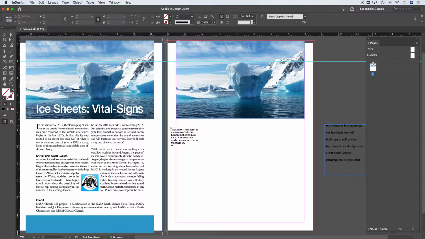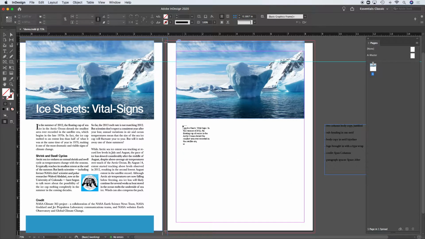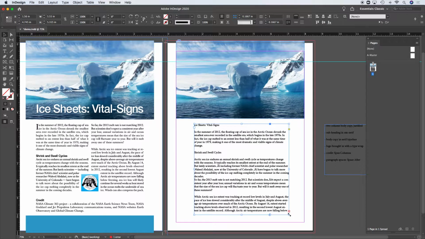We can just go into our content here and click, and it will fall into the margins by default with its own text frame. So this is a text frame that it's created. Or we can click and drag if we want to be more specific. When I click and drag, I can hold my space bar down and move the frame, let off space, and I can almost designate the size and location of the frame using my space bar and my mouse. Once I let go of my mouse, it will place itself. So that gives us two ways to place that content in.